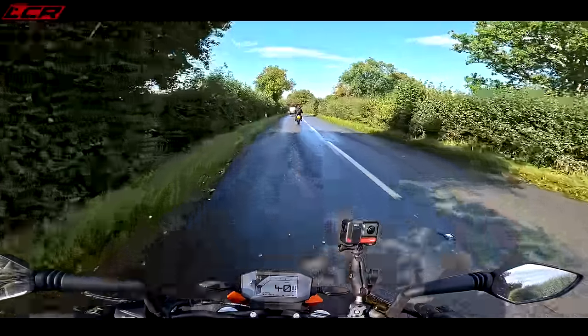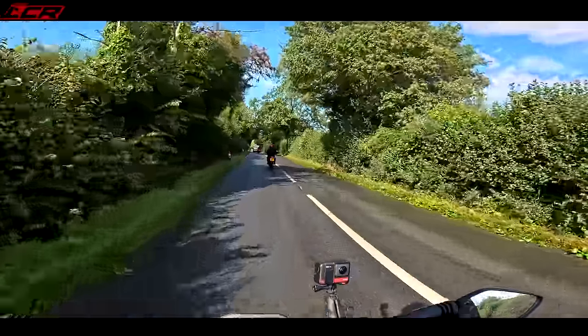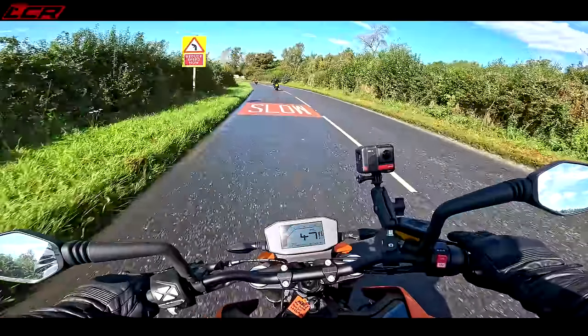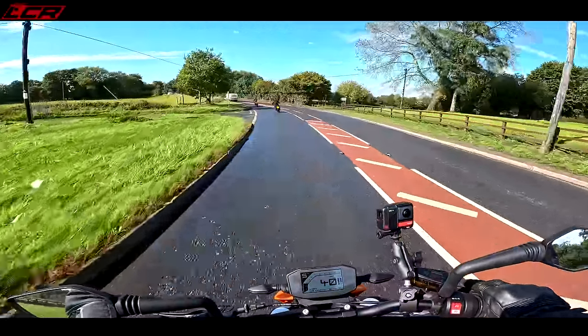So we're on the A44 still, 2 miles out of Leominster. And the sun is out, blue skies. We're 95 miles into the trip now, still on the first tank of fuel. Bike says it's got half a tank in it basically. It says I've got 80 miles range. So that it does impress me.